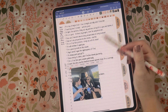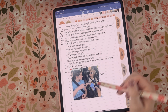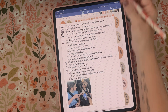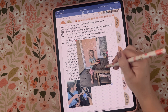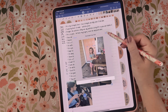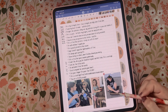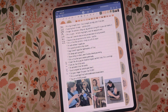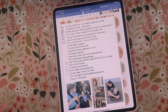So I took some pictures from my phone and I just sent them to my iPad. And I'm just going to cover this bottom part. Not that it matters that there's a bunch of dates that are empty, but I just thought it might be fun to do a little scrapbook thing here. So that's kind of just what I'm going to do here. Pictures. And so that's it. Now it's ready for print.